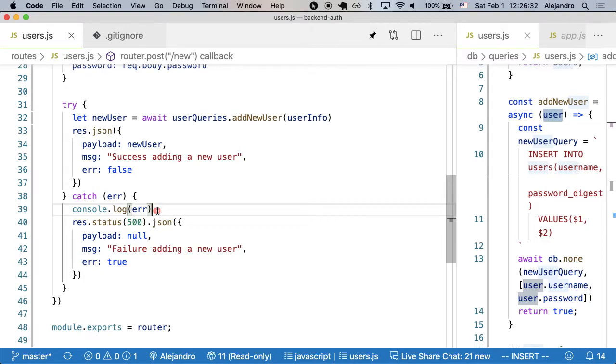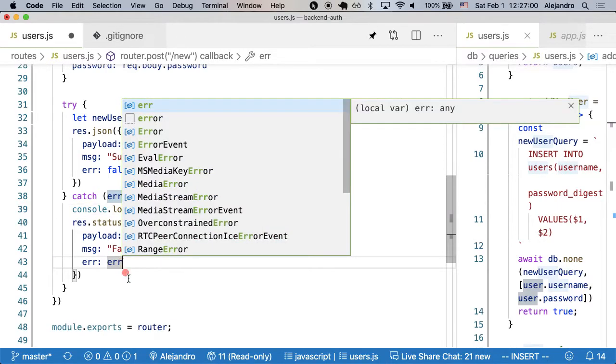Whenever your app is not working and you see nothing, not even a console log, what that suggests is your code is breaking, but you're not exposing the error, and it's very hard to debug an error without actually seeing what it is about.